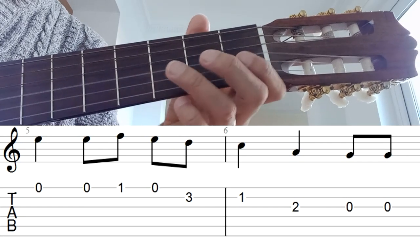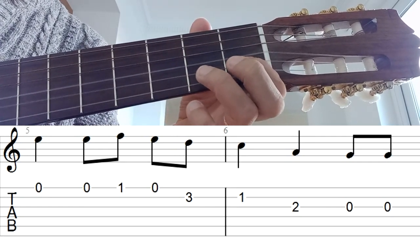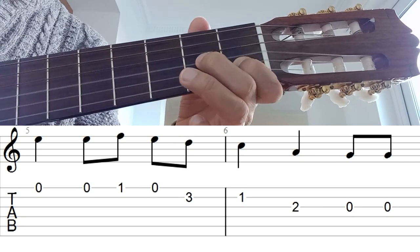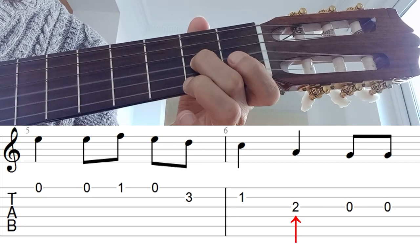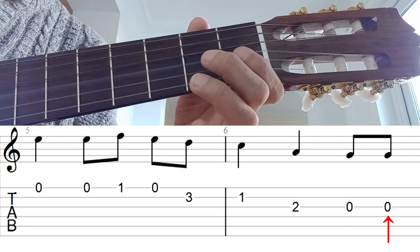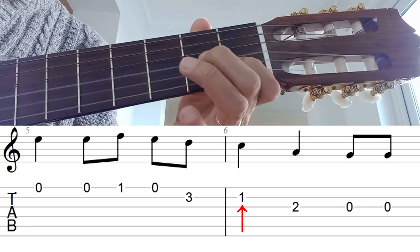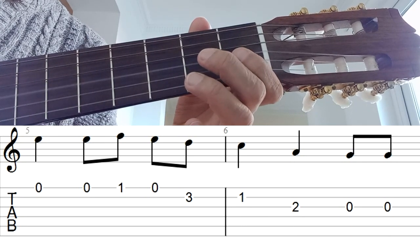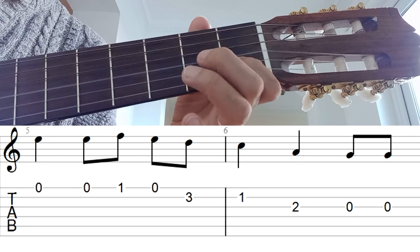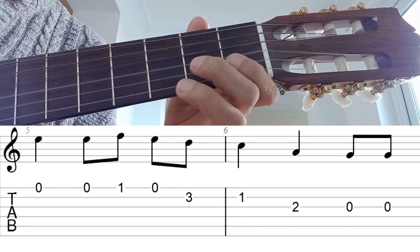Okay, now onto the next bar. Fret 1 of the B string, fret 2 of the G string, and then open G string twice. So practice that bar again. One more time.